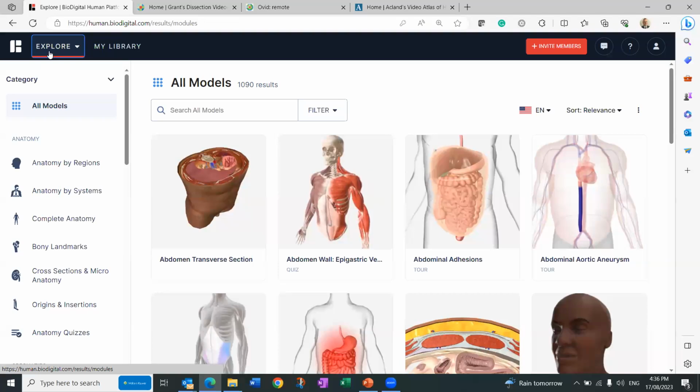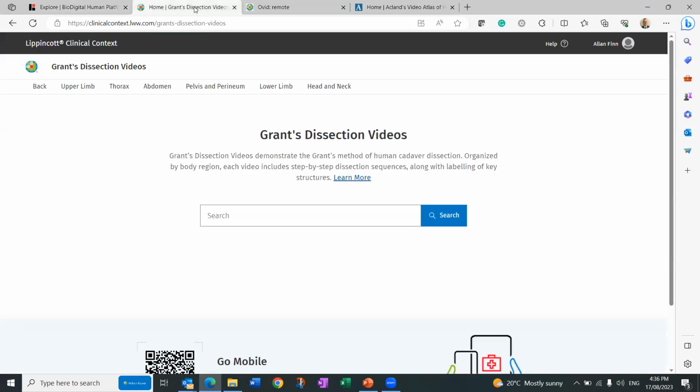What I wanted to do now, though, was to take you from looking at a computer model into looking at a real human body. And here we are visiting Grant's Dissection. Many people know and love the Grant's books.